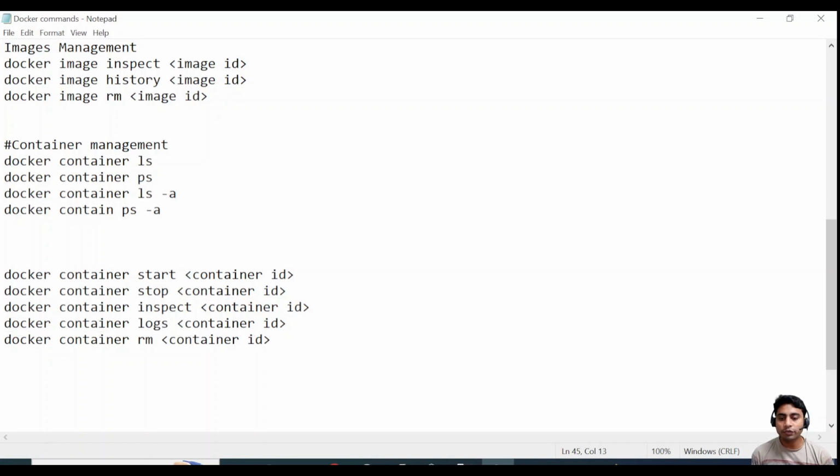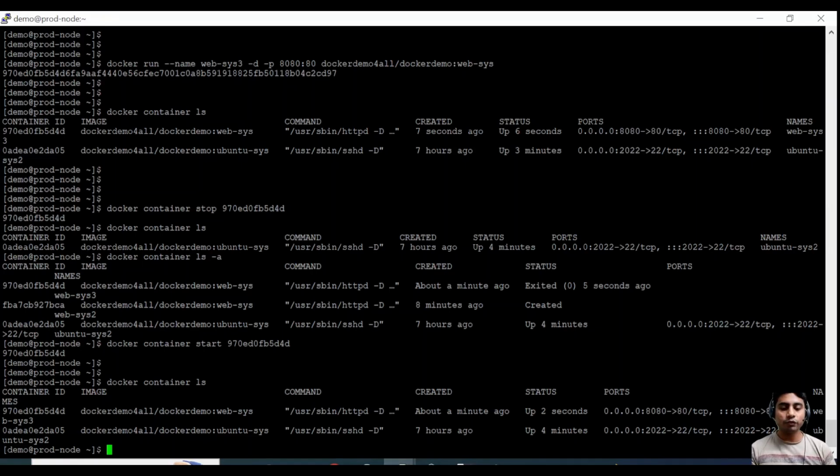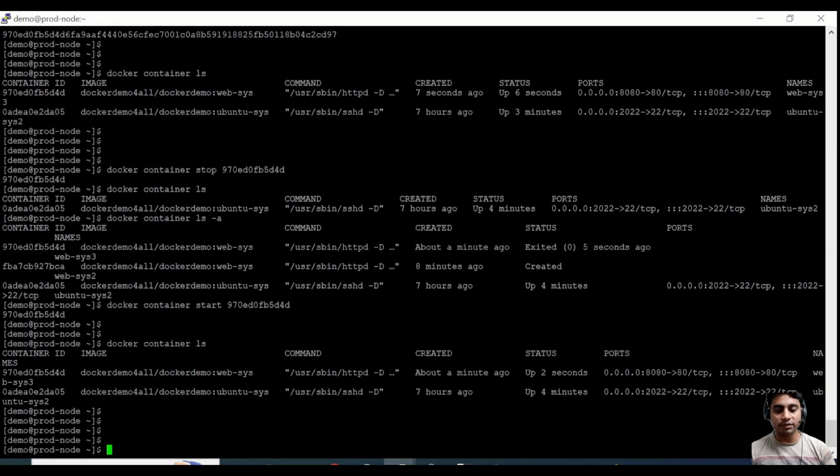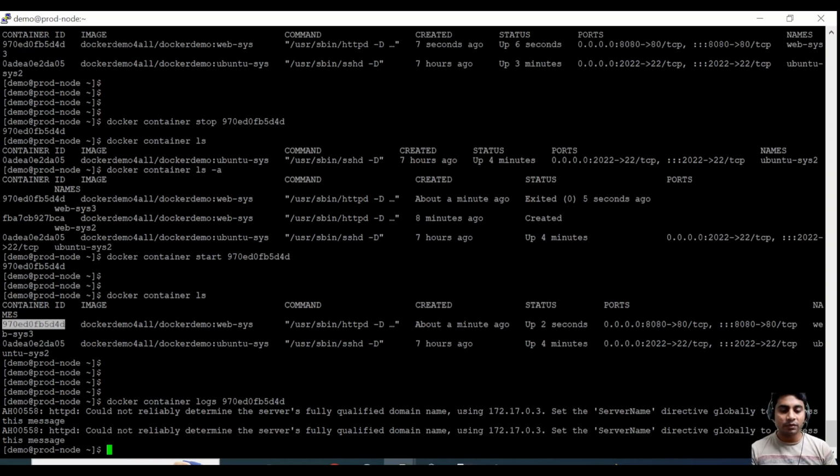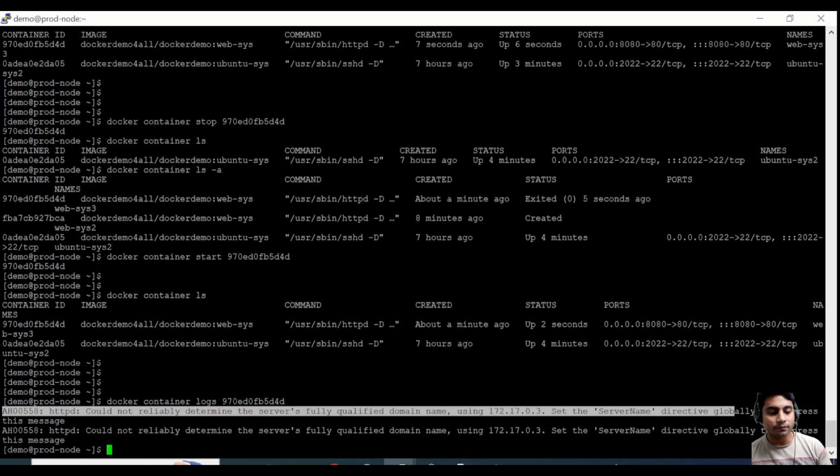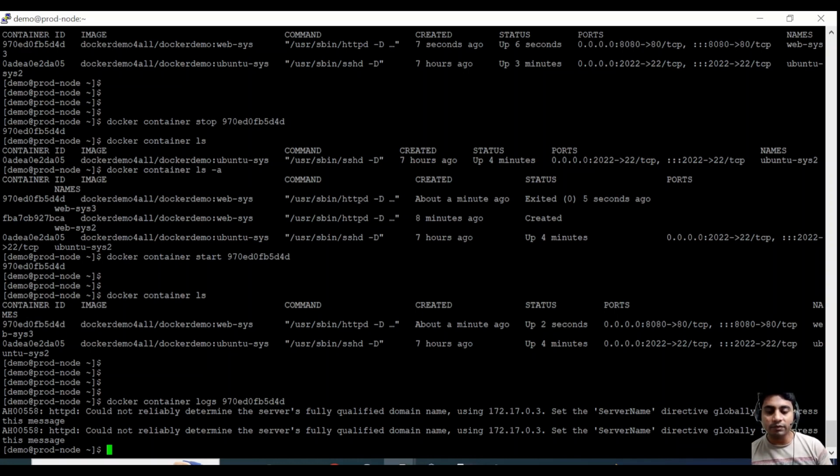Now in order to show you the output of this command, I'll execute this first and then I'll tweak something to show you the use case of this command. I'm executing this command followed by the container ID, which is this one. So see, it is giving me an error here. You can see what it is saying.